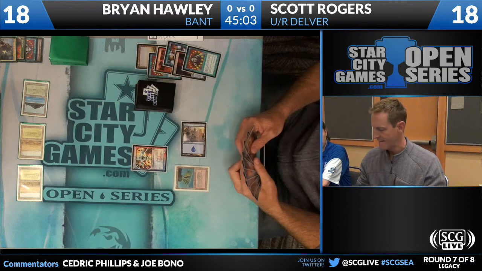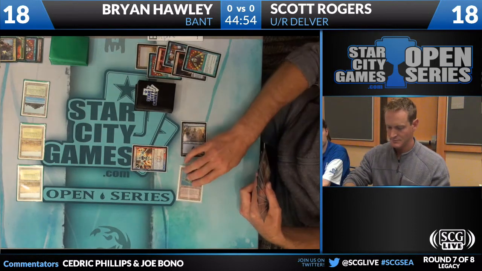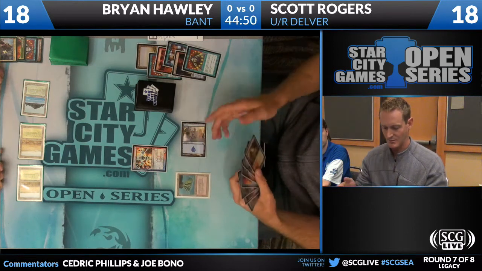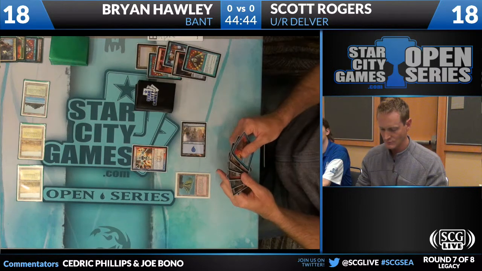So Island, Arid Mesa, Force of Will, Price of Progress. Let's finish resolving that Brainstorm before we do anything else, guys. As a judge, that's got to be a little tough. Yeah.